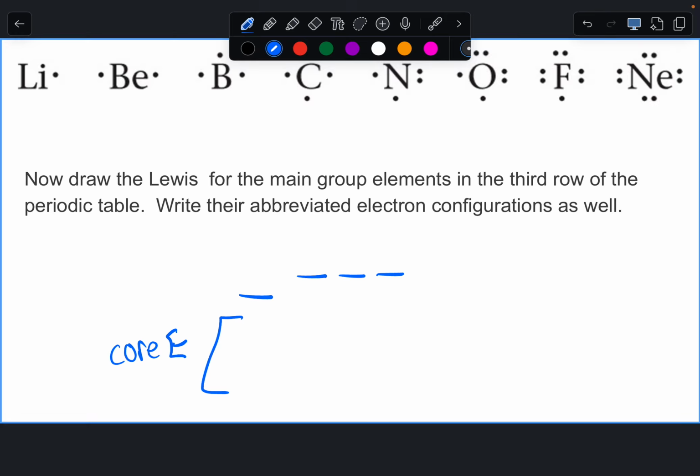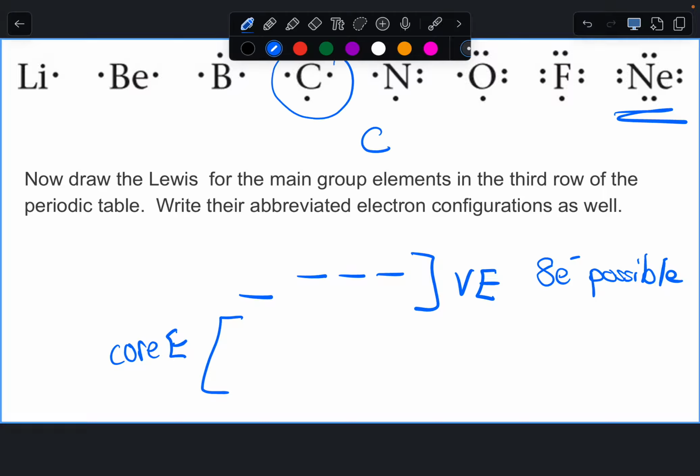And if we're talking about main group elements, that's 1 s orbital and 3 p orbitals. So valence electrons, which means that we have a total capacity for 8 electrons. This should sound familiar. So 2 in each of those orbitals, 4 orbitals, so 8 electrons possible in the valence shell. And if you look at neon, which is a noble gas, it has completely filled its valence shell, so it's got 8 dots around it, right? The way we represent this is thinking about each of the sides of the symbol as an orbital. So if you look at carbon, we've got 4 different orbitals. It only has 1 electron each.